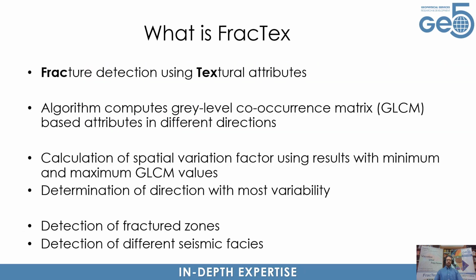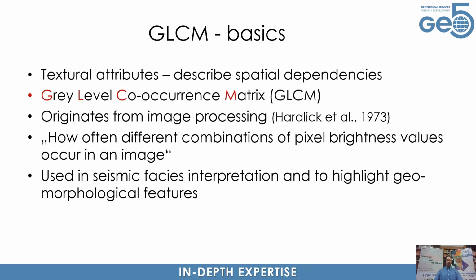FracTex stands for fracture detection using textural attributes. And in this algorithm, we compute the grade level co-occurrence matrix in different directions. We then compare these different results. And based on this comparison, we can derive a factor for the spatial variation within our seismic data. And we can also determine a direction with the most variability. This output can then be used to determine fracture zones, or we can use it to describe different seismic facies.